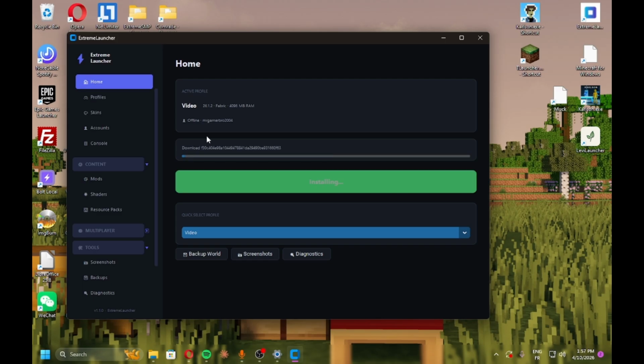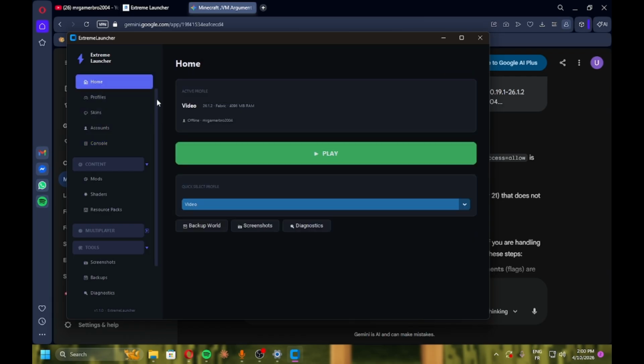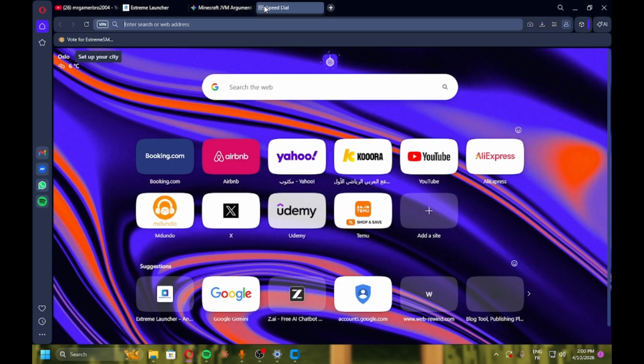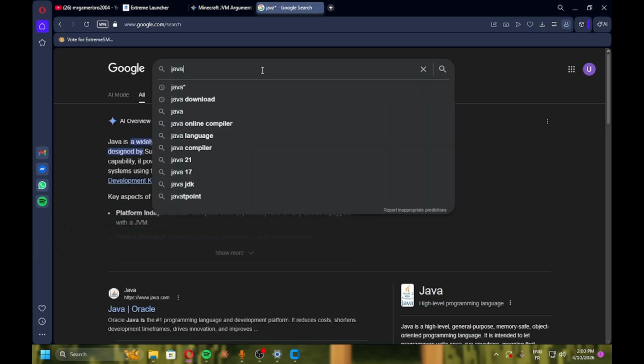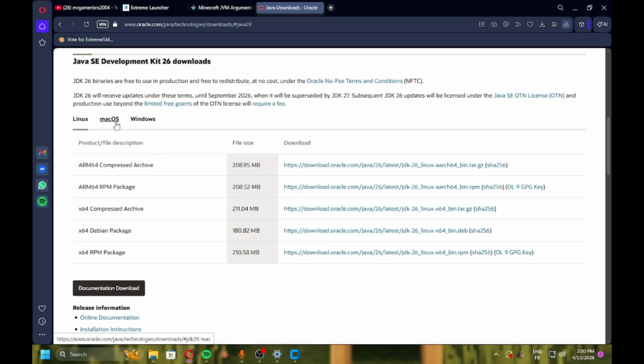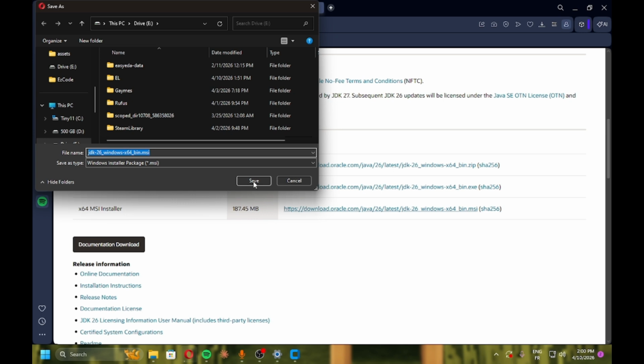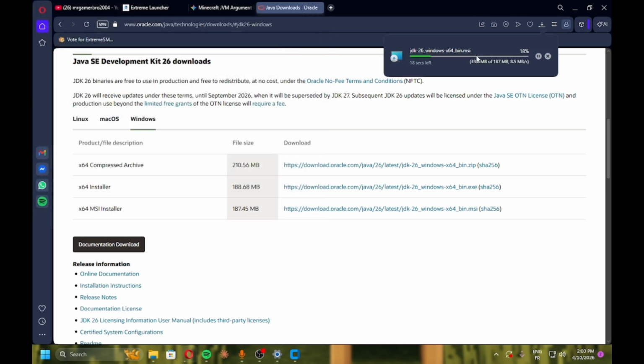Let me just skip to when it's actually downloaded. So small problem. I need to update the Java version on my launcher. But that's not much of a problem. We can just go here. Java. Okay, so Oracle Java download. Let's just download the latest version here, just in case. In future updates, when I patch the skin problem, I will actually include a later version of Java, so you don't fall into the same problem that I have.